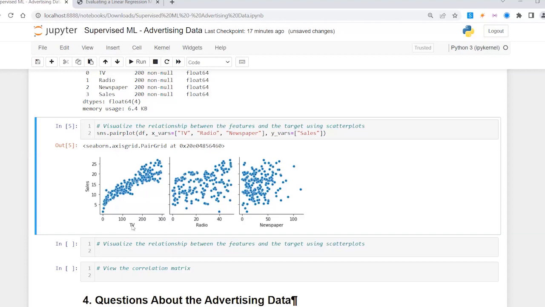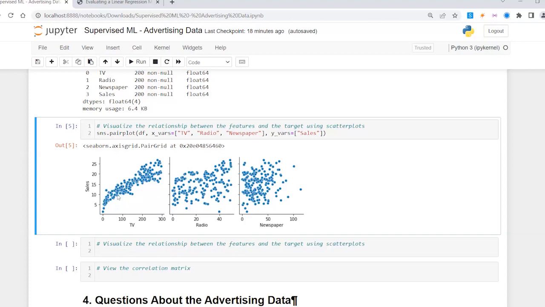So if we're going to say TV is a feature and sales is a target, you can see exactly how things are looking in terms of the pattern, right? Same thing for radio. We have radio in the second scatter plot shown right here. And then we also have the y-axis being sales for newspaper. We can tell that TV has a pretty good pattern going upwards. So there seems to be some sort of linear relationship, or at least a stronger linear relationship than the other variables, these other features that we see here.